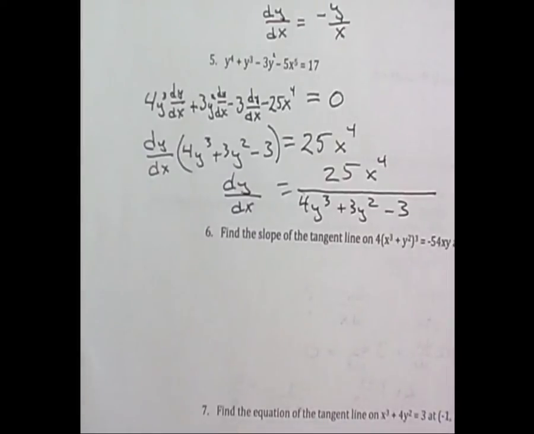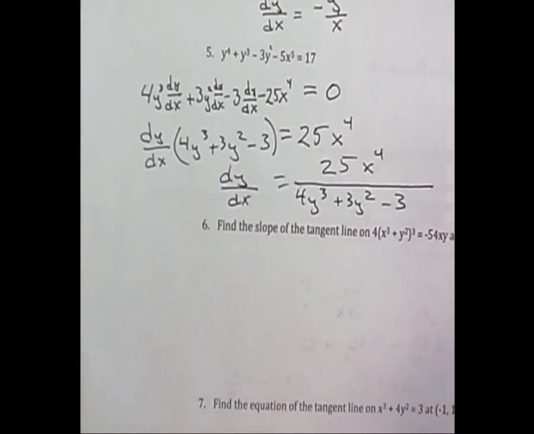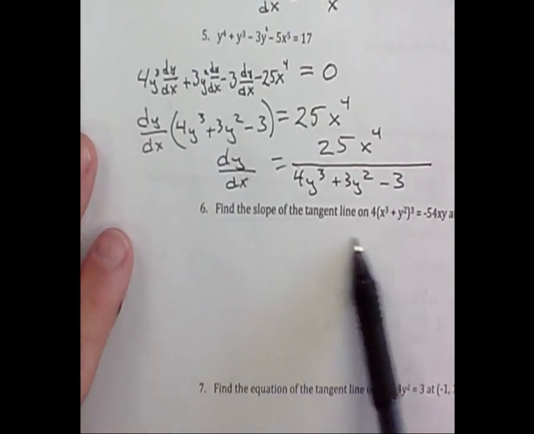So again, I need both x and y to figure out the slope of the tangent line. Would you agree with that? So it's just not x this time. I need the entire point that I would plug in there to figure out the slope. Are we okay with that? All right, so we have this miserable thing.